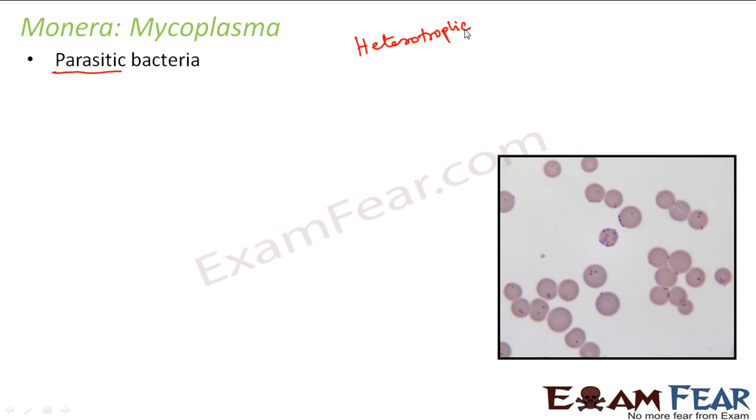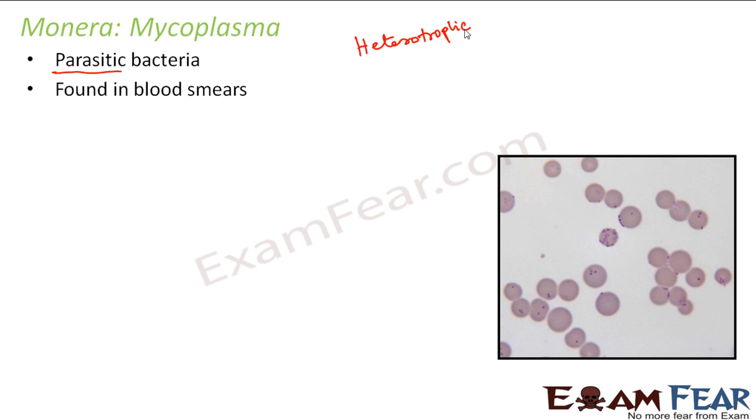And even under heterotrophic, there are many ways by which one can depend on others for its food. So under heterotrophic we have many different categories. For example, there are some organisms which depend on dead and decomposed matter for their food. They are known as saprotrophic. There are other organisms which live inside the body of some other organism and get food from there. They are known as parasitic. We have already spoken about the term parasite while we were studying the lesson Why Do We Fall Ill? Right? So parasitic bacteria are those bacteria which live inside the body of some other living organism, receive their food from that organism, and also cause diseases to that organism. Those kinds of bacteria are known as parasitic bacteria.